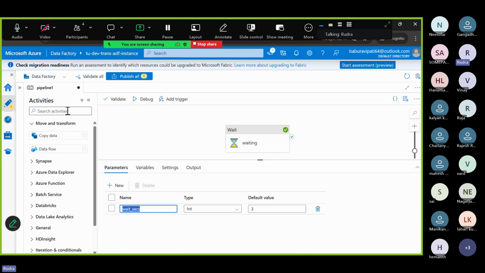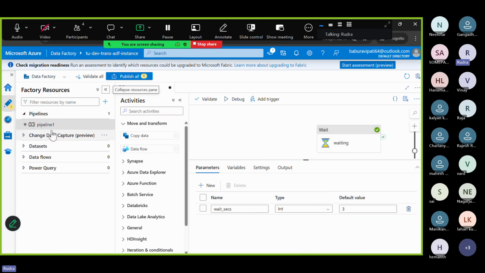Suppose you have one more pipeline which has been created, maybe some XYZ pipeline, an ABC pipeline, a transformation pipeline, an extraction pipeline. Based on your project, you will be having 10 or 15 pipelines. Whatever parameter you have created inside this particular pipeline, you cannot use it in another pipeline. Why? Because the parameter you have defined at this pipeline is applicable only to this pipeline, so it cannot be used in another pipeline.